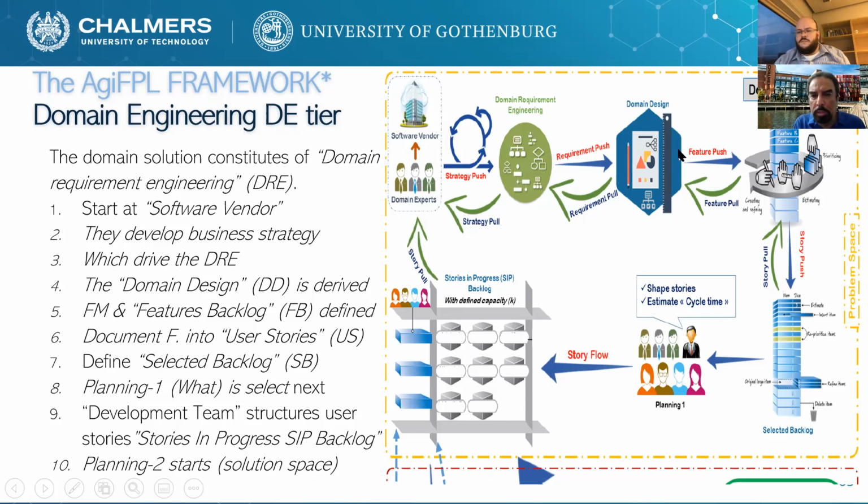And once you have the domain design, you can do the feature push. Then they start pushing feature after feature. If you have the feature in your assets, it's great. If you don't have it, you develop it. And then here you have your stack of features to be implemented. And then you push the features here to another team that will put it and prioritize it into story in progress. So they take the features, which could be implemented in different stories, and put them in a stack here for the next team down in the application domain to take it.